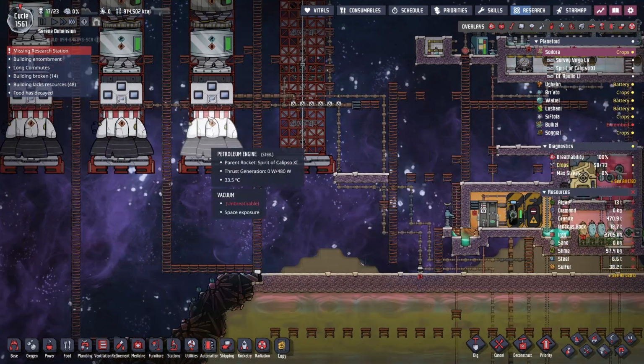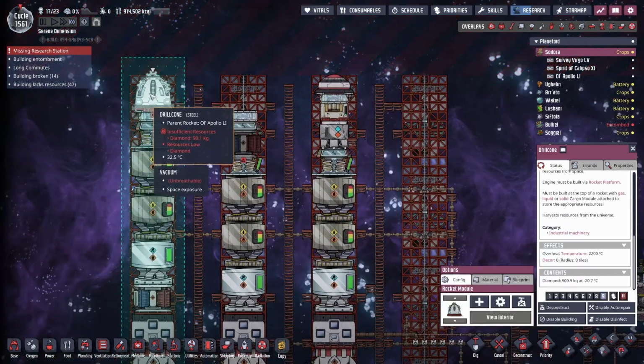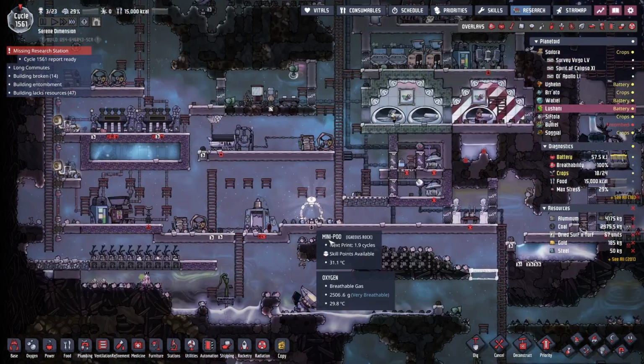Only 100 kilograms. So that means we usually need about, if it takes 1,000 diamond to make a drill cone, then we need to do this 10 times in order to get that. That's why Lushani's way better for this type of thing.